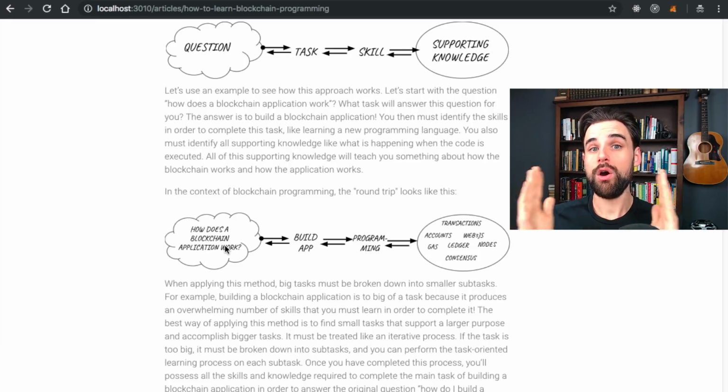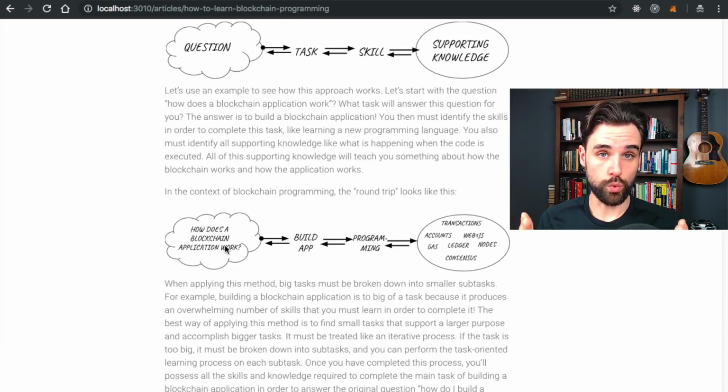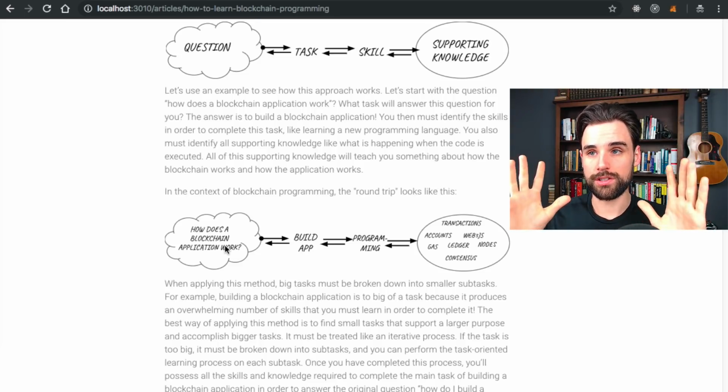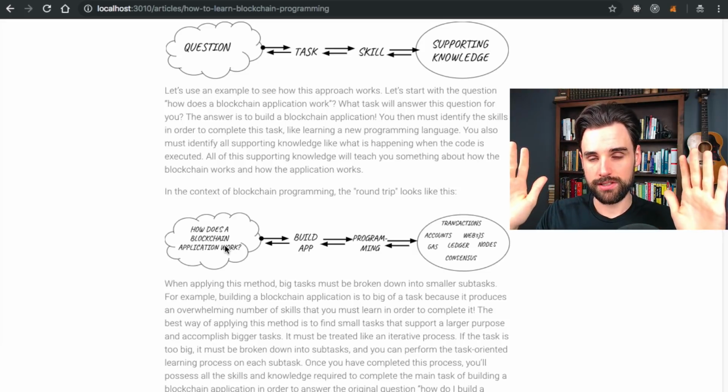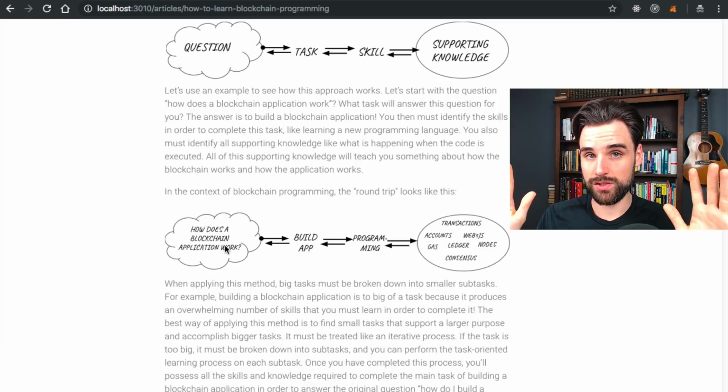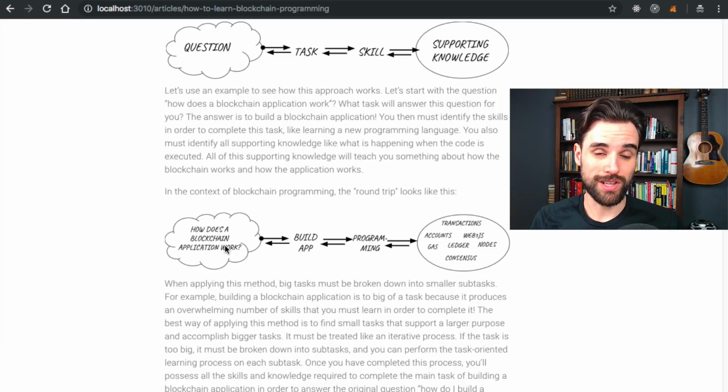I'm going to do this with code, and then I'm going to explain why the code works, and once you understand how the code works, you'll start to make connections to other concepts about how Ethereum works, how blockchains work, as opposed to a traditional web application or a web 2.0 kind of thing. So that's exactly what I'm going to show you how to do.